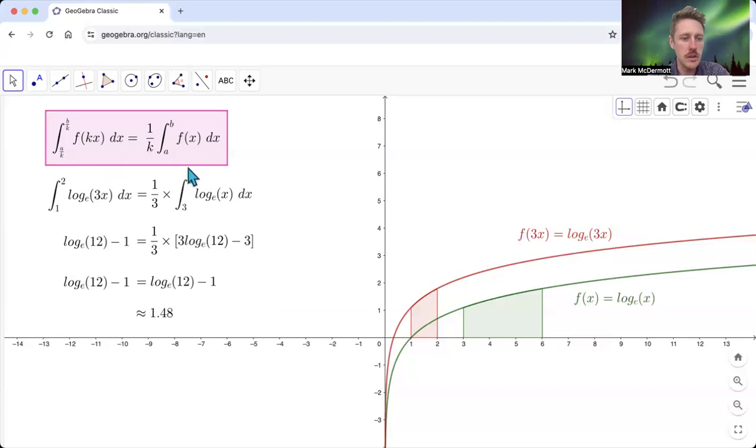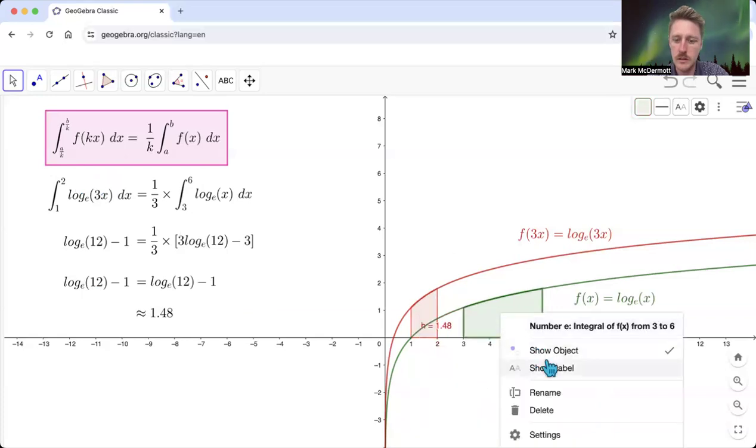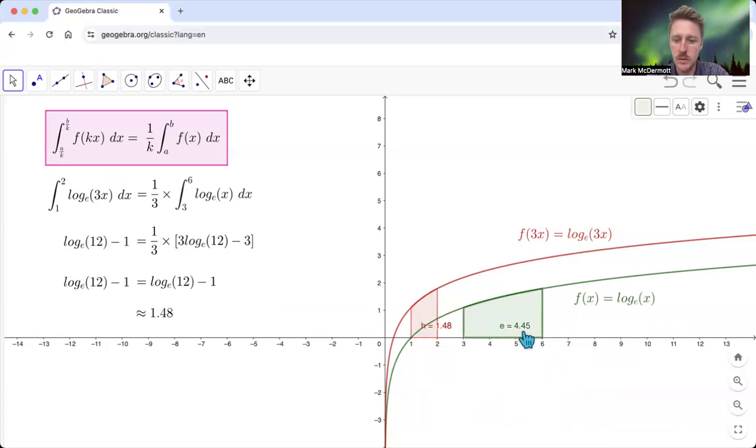So this one can be a little bit trickier to wrap your head around, but I suppose graphically what we could finally say is that 1/3 of this green area is the red area, and we can probably show that. Yeah, we can see that this area here is 4.45 and this area here is 1.48 approximately. So they are 1/3 of one another. Okay, so if you're dilating by a factor of 1 on k from the y-axis, you can multiply your original function by 1 on k. All right, hopefully that makes sense. A bit of a tricky one, but a useful property that can come in handy sometimes.